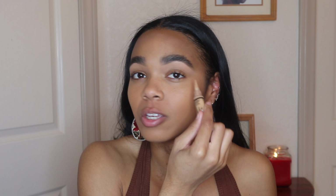Basically this hack for concealer is where you take the concealer and you put it here underneath your eye and then you put it at the edge instead of doing the regular triangle that you see so many people do. And apparently it's supposed to help lift your eye up more, because when you do the triangle, because you have it pointed down here, it's gonna make your face drag down. And you want your face to be lifted up. So that's what I'm gonna be trying today.